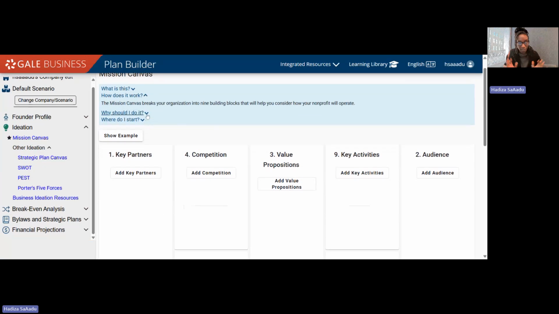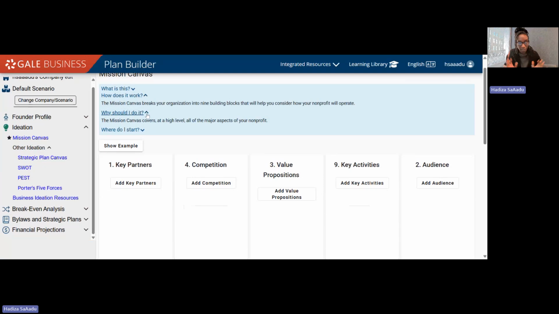Okay, so why should you do it? When I work with people one-on-one, I'm always framing the mission model canvas or the lean canvas as a tool that is like the business plan or the strategic plan before the actual business plan or strategic plan. This is a tool that primes your thinking to be able to hit the ground running when it comes time to actually create the real strategic plan. It is a tool, again, that offers you clarity before you get into the weeds with all of the things.